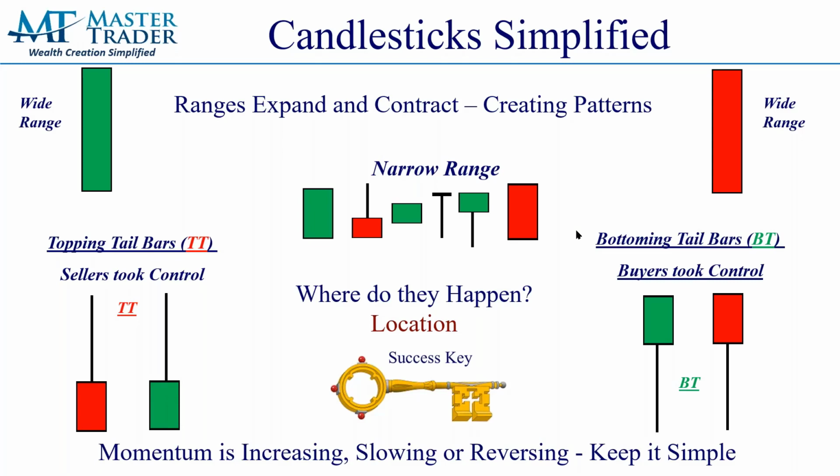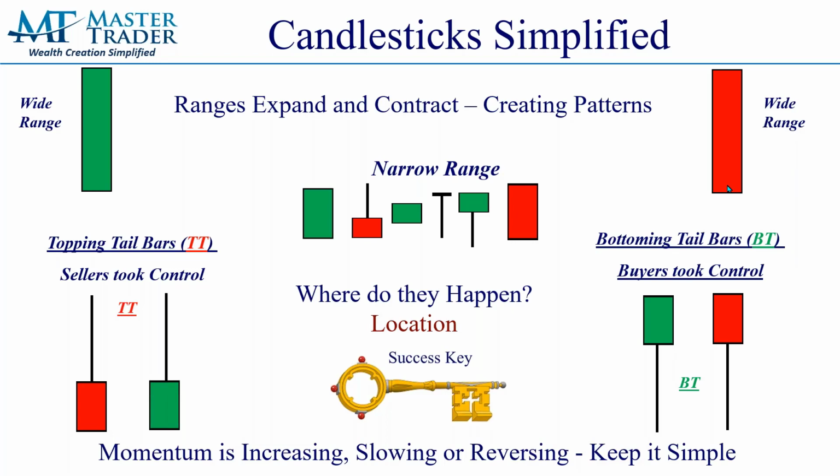Okay. A few more candles: wide range bars and narrow range bars. How do you measure a wide range bar? Well, you just look at the chart and say, that bar is a lot bigger than the ones that preceded it. On the left, it opens at the bottom and closes near the high, give or take a little bit, but it's a complete candle body. The body is the difference between the open and close. So it's a big green bar or a big red bar. They just jump out at you. The message is something significant happened here. If you can add some volume to it, that's all the better, but it's not necessary.